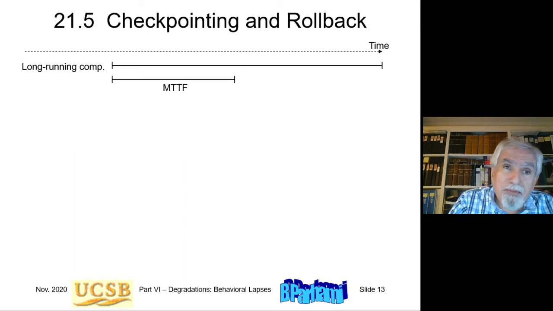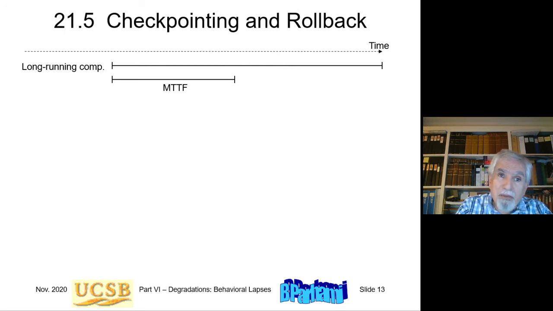Okay, now the rest of this chapter deals in some detail with checkpointing and rollback. This is a very important concept. And in fact, it's a very old concept because early computers were so unreliable that if you had a computation that had to run for maybe 3-4 hours, there was basically zero chance that you could complete that computation before some set of vacuum tubes failed and the computer crashed.